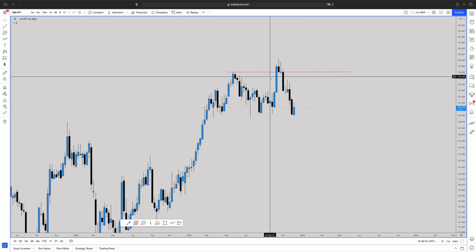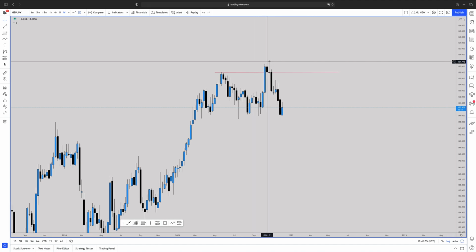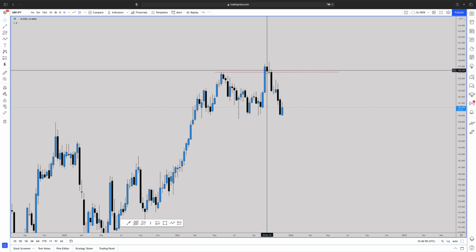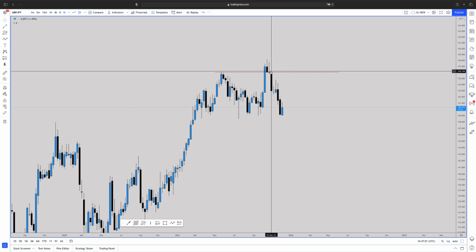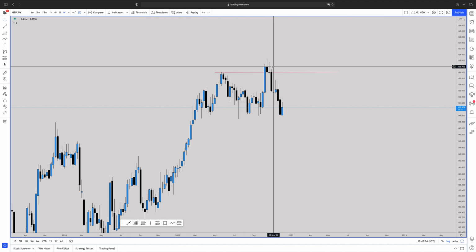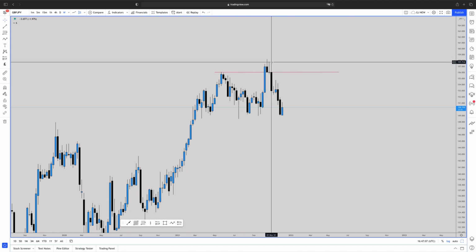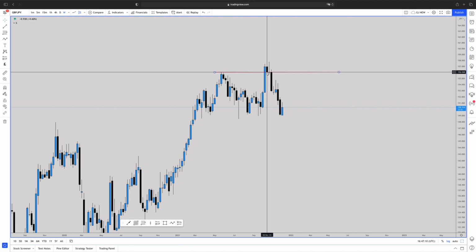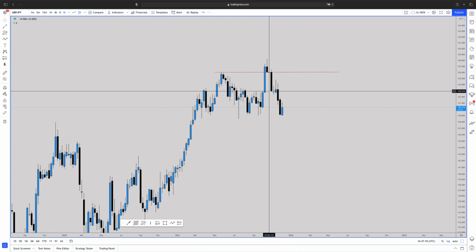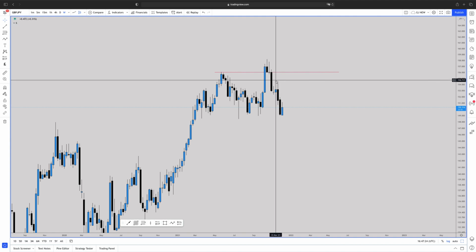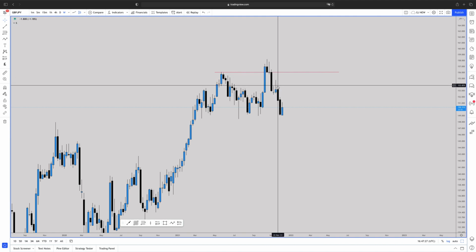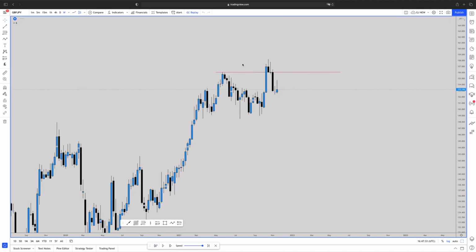However, we had this nice bullish engulfing candle, followed by a three-wick rejection, and we've got this bearish move, and then followed by a gravestone doji as well. A gravestone doji is basically formed by the fact that we have buyers pushing price higher, and sellers have then taken control and made price close basically exactly where it started at the beginning of the week. And then following that, we have this nice bearish engulfing candle, almost a Mariposa closure. Another doji, not quite a gravestone doji, but then followed by what you could argue is a shooting star pushing price downwards. So what I'm going to do is just concentrate on this candle here.